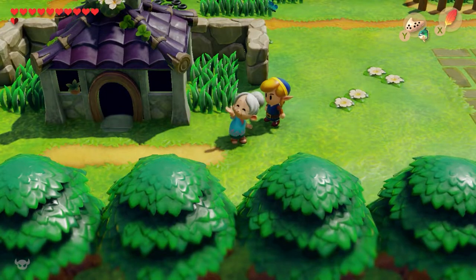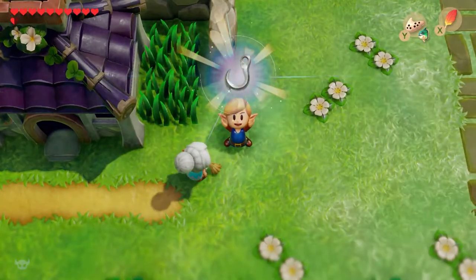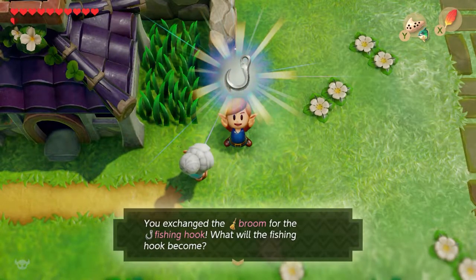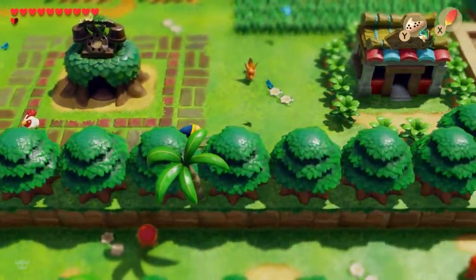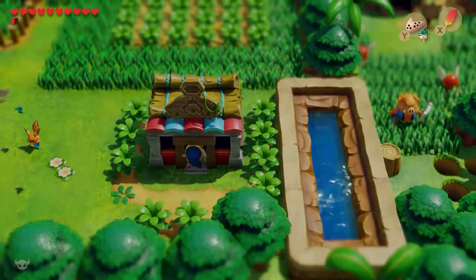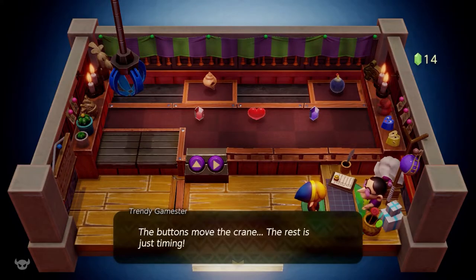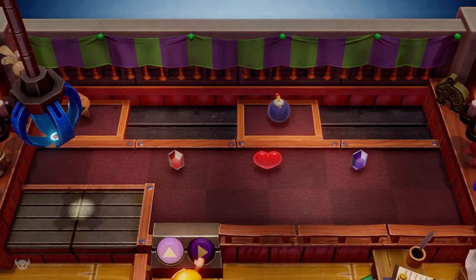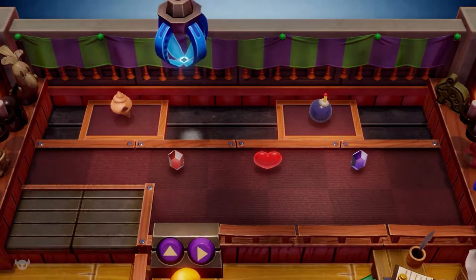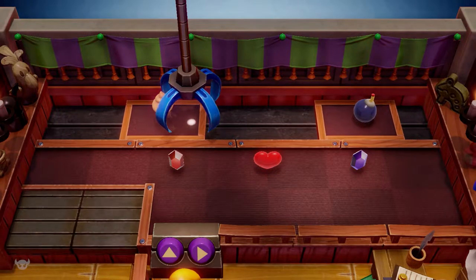So yeah, now we want to give the broom to this old lady. Now we get a fishing hook. So yeah, we're going to get a lot of this trading sequence done. Thank God. Okay, let's play this and then we can get something here. A little bit of something. Let's try and get this first try. Oh, I screwed up.